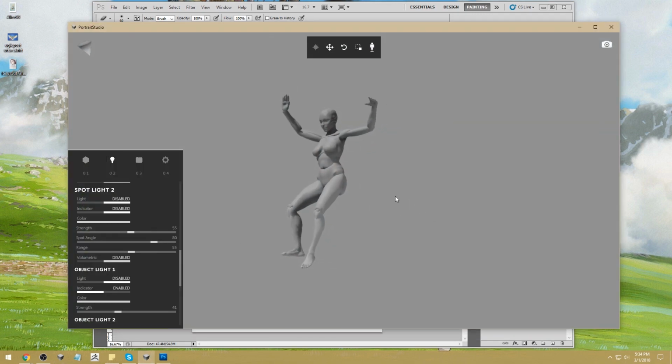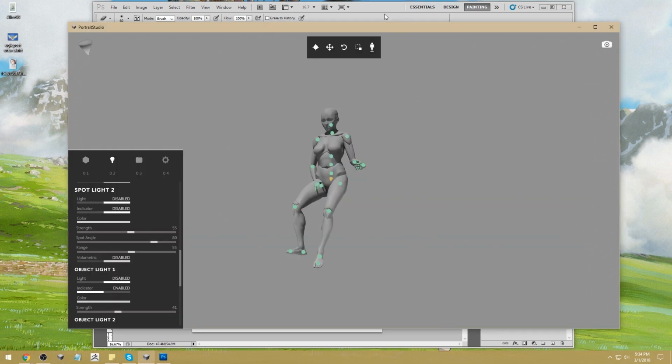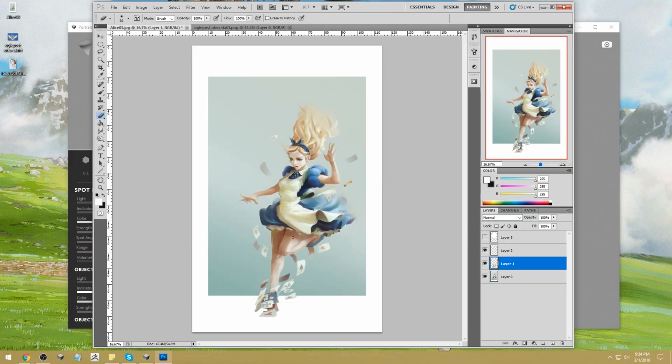So let's try to match this angle. You need more of an open motion, even if the arm itself might have very, very little activity to it. So we're completely disabling the hands, disabling the arms, just the legs. Just look at the legs alone. Do whatever you want with the hands. Maybe she was holding something. Maybe she grabbed hold of a twig on her way down. But the legs alone should have a bit more instability. Here they feel like she's just doing some parkour and she landed on a surface. Okay? So that's my biggest critique with this.